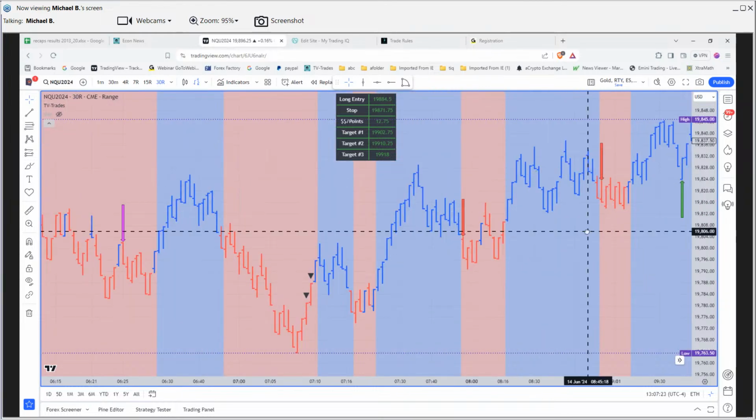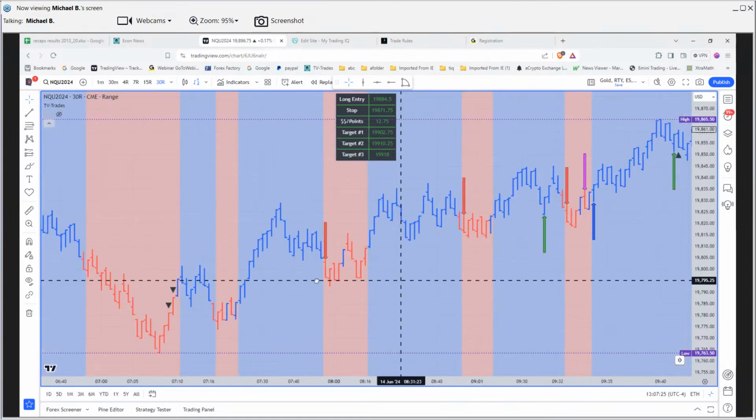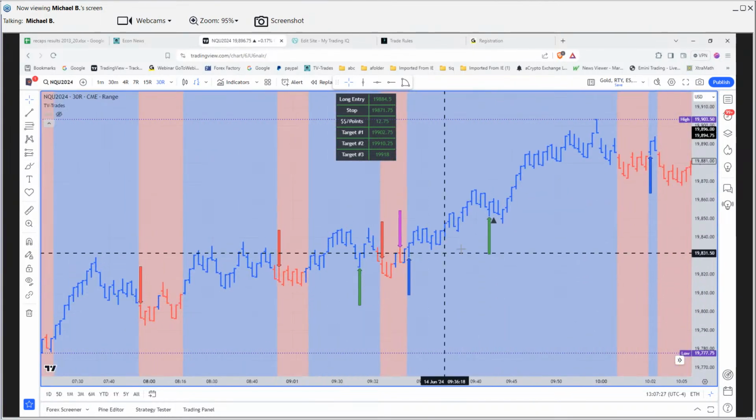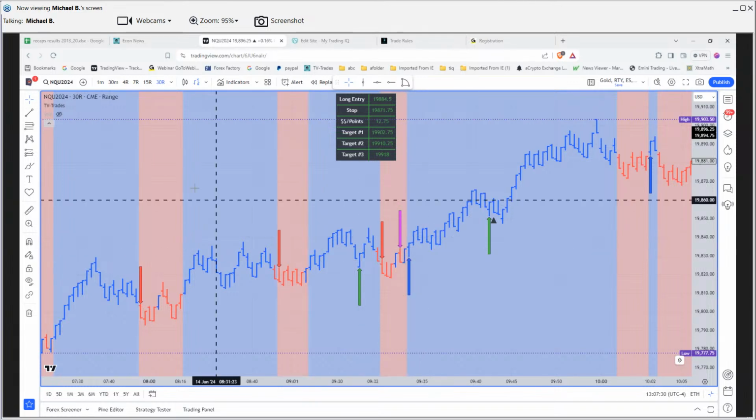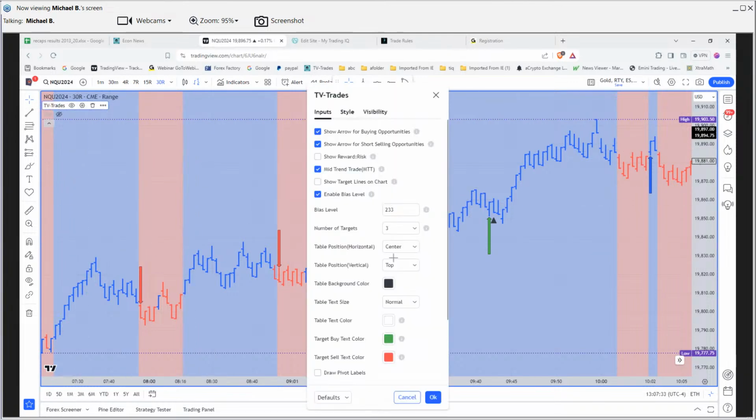And I thought it was worth pointing out that it was just rocking it this morning. You know, there were some trades that stopped out. This mid-trend trade here didn't work out, and we actually went through that a little bit last night.